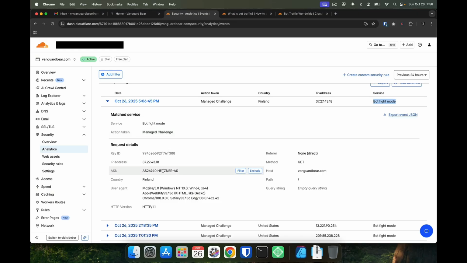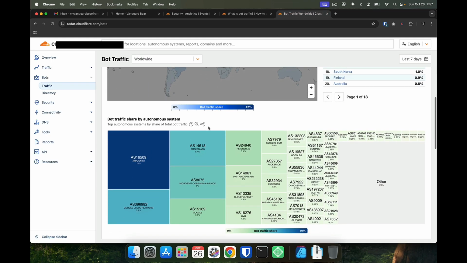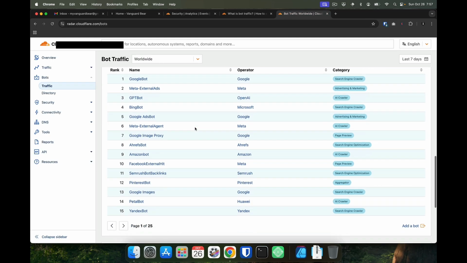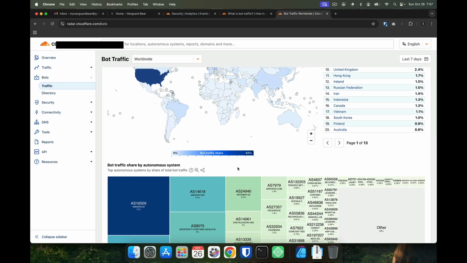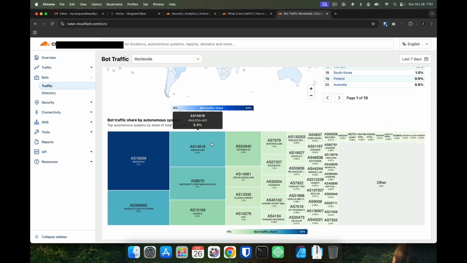One other thing I wanted to show you: based on the ASN that is over here, there are some autonomous systems being categorized that Cloudflare knows. Usually when you have something coming from a server that has this identity, it's usually a bot, right?